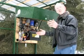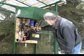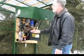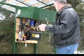They are in great shape. We are saving a whole pile of money on our feed cost and our savings of time and effort. That is the heart of that. The whole system is designed to be fail-safe. If anything goes wrong with it, the doors will automatically come down. The horses are able to feed. They'll never be shut out of their feed.